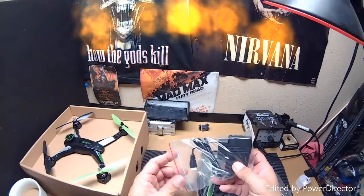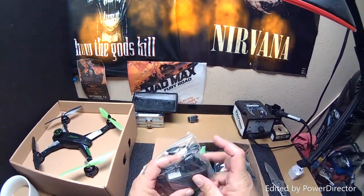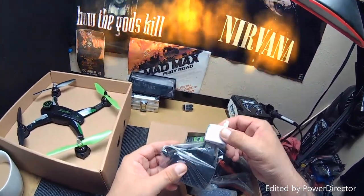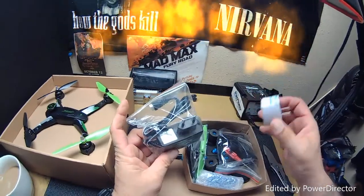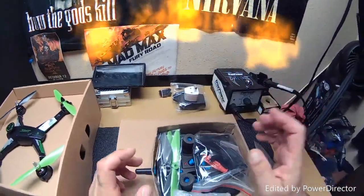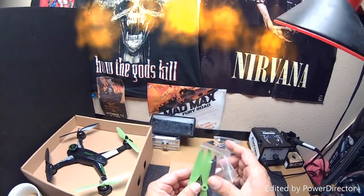Got the charger. Two-cell charger with the... Yep, there it is. I guess that's why you need this thing, huh? But I'm not going to use this anyway, so, you know. But it's cool that they actually give this to you. You know, people that do need it. Extra set of props, too. Wow. And I'll tell you what.